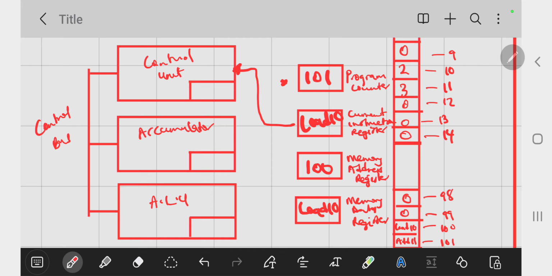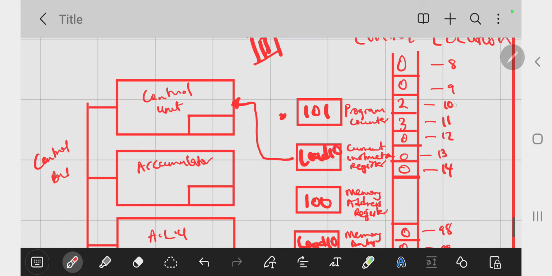Then afterwards, the last stage comes into play, which is by far the most important one, executing. So in the process of now executing, which is loading now 10 into the accumulator, at this point we need to make sense of what this means when we say load 10. In other words, what we're trying to say is load the memory address 10. The memory address 10 is what? This one here. Load the memory address 10.